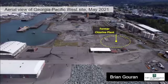Yeah, the interim action that was completed in this area was focused on addressing mercury contamination in soil and building materials from the former chlorine plant building. Some focused areas of mercury contamination were excavated from areas around the building. This was a really complex and surgical approach with a bunch of different excavation methods utilized, including vacuum excavation to eliminate mercury's tendency to flow into deeper areas as you completed excavation work. These materials were then mixed with sulfur and cement to bind the elemental mercury into a stable form that could be transported to a hazardous waste landfill in Oregon.